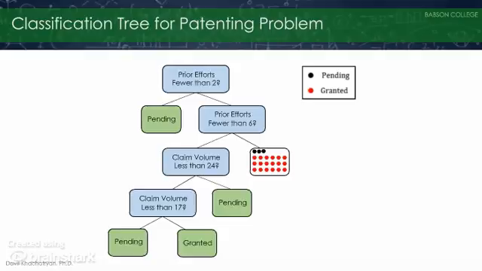And since the majority of the patent documents have granted status, that's why the tree determines that the label appearing on the terminal node should be granted. Again, because the majority are granted. And this is the majority voting process that appears within each node.